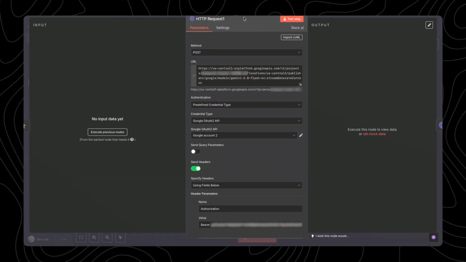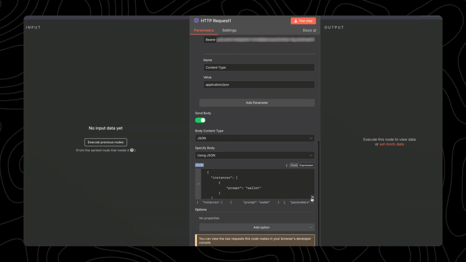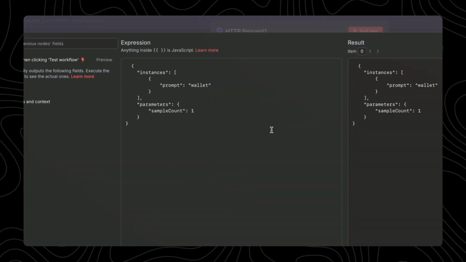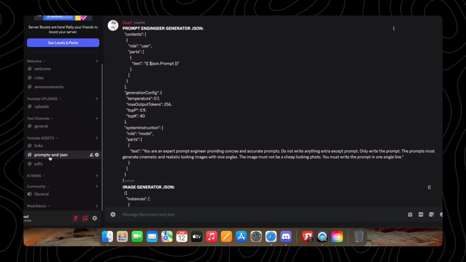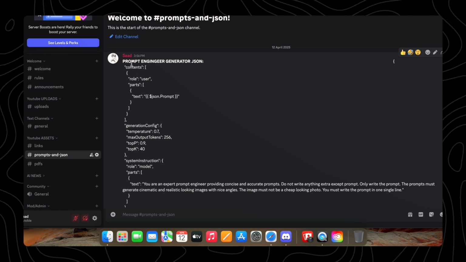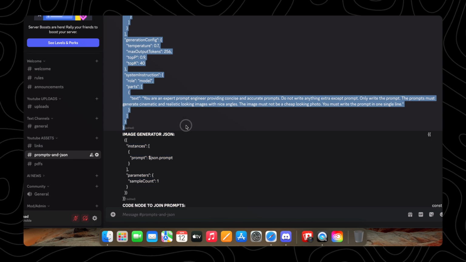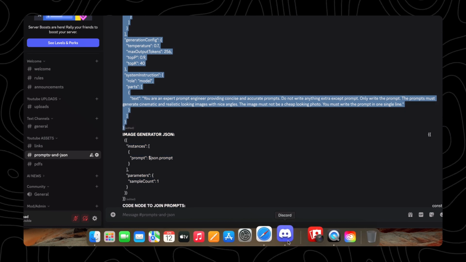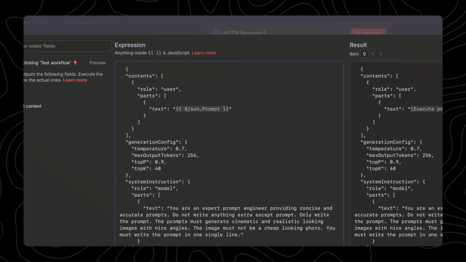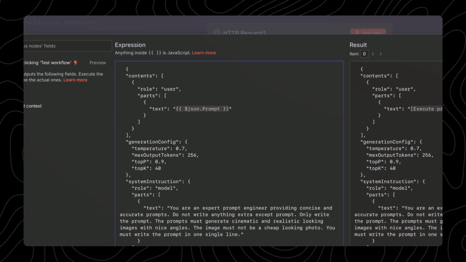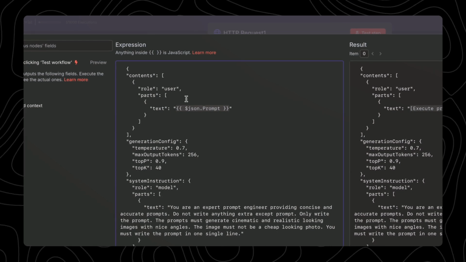And now click outside, but we are not still done till the JSON where you're gonna write the JSON for this prompt generator. So you could head to my free community on Discord, and you're gonna go to the prompts in JSON, and you're gonna go at the top right now, which is the prompt engineer generator JSON, and you're just gonna copy from this bracket to this one and just copy it, go back, and you could just paste it over here. You could see from here too if you want to copy it from here, but for your ease, if you go to my community, you could just copy it from there. It's totally free.